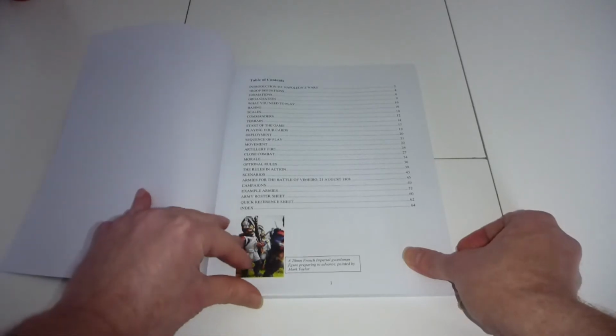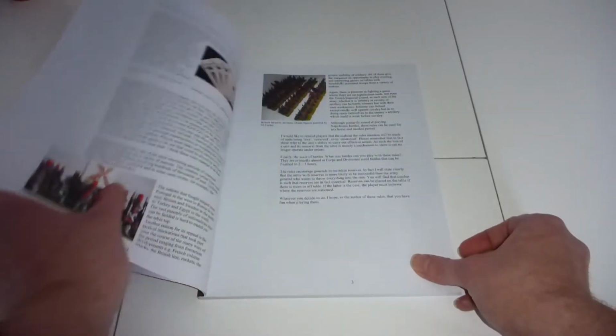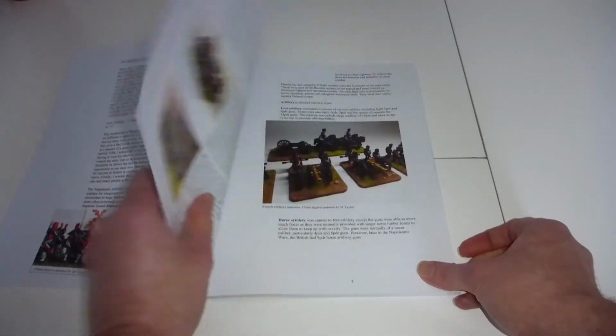My version of this game's rules was printed by Amazon Fulfillment. Full color, a bit grainy cover, semi-professional layout and some nice pictures.